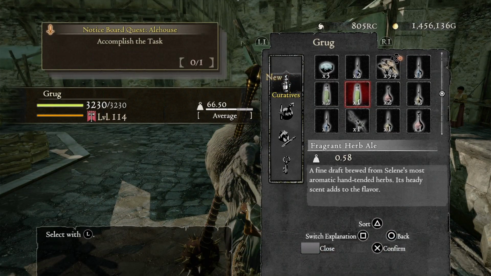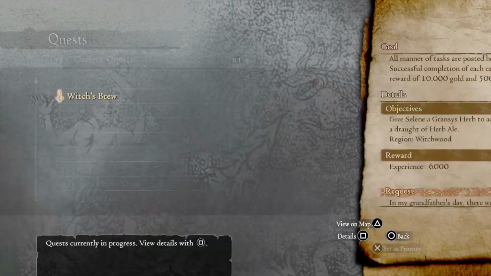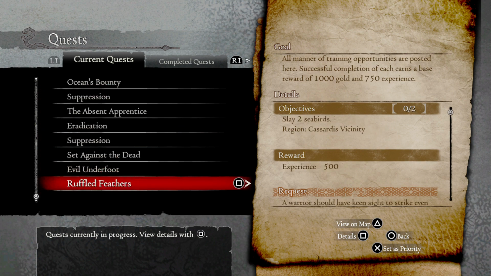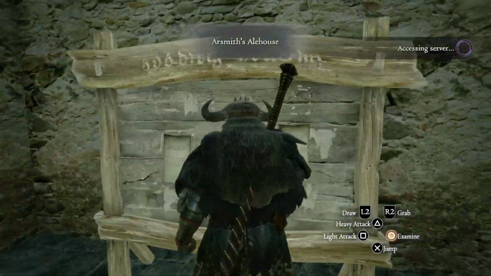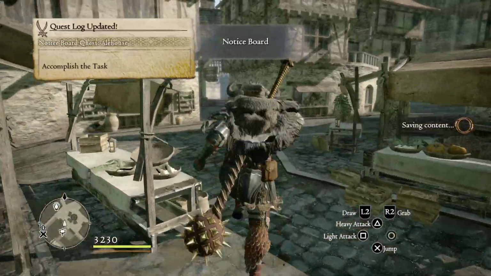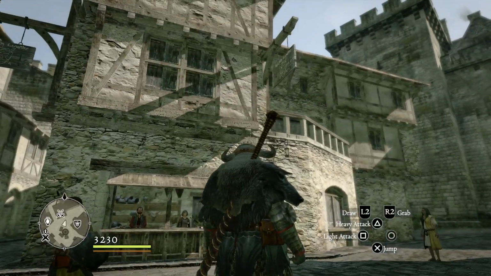Oh, what have I got? Fragrant herb ale, select herb ale. Let's have a look. I did those. Oh well. Five King Bay, 20,000 gold for doing that, but you know what? I'm easy. So, we've done the quest with Faunival.